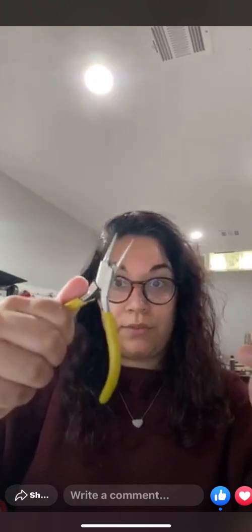So this is what we have right now. We have the stone, as you can see, with the one loop already done, okay? So now we're gonna do the other side. And this is why I chose a slightly longer piece of wire for a smaller stone, because you want to be able to again make a loop on the other side and wrap it around itself again. So we're gonna bring back those round nose pliers.